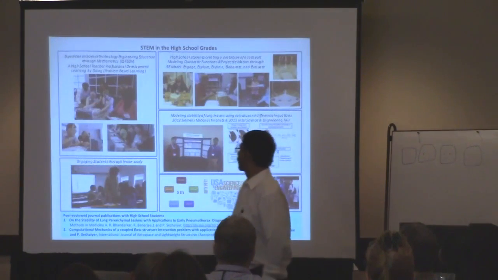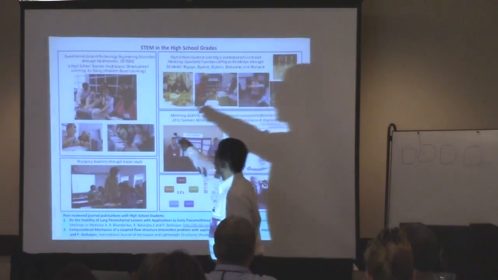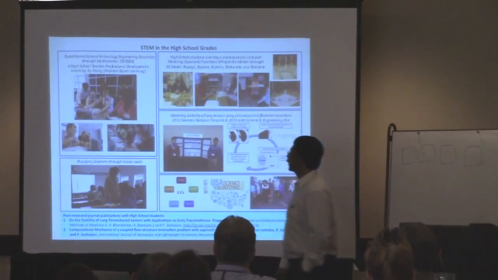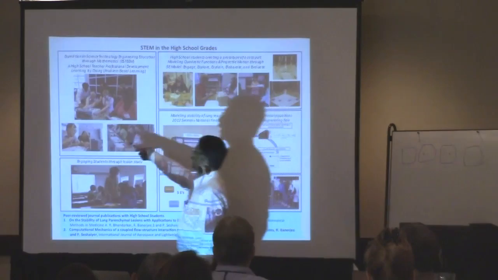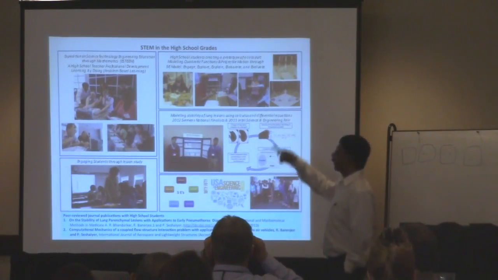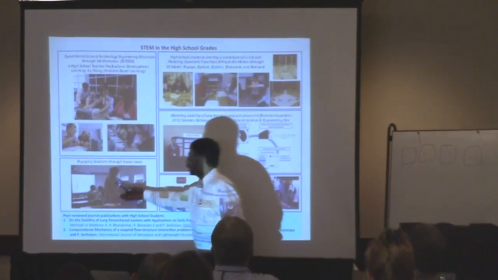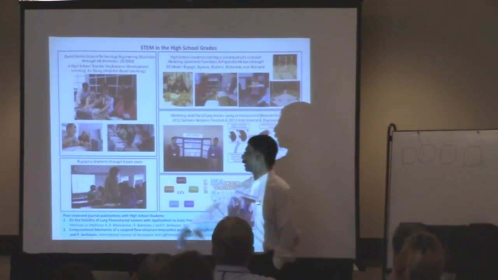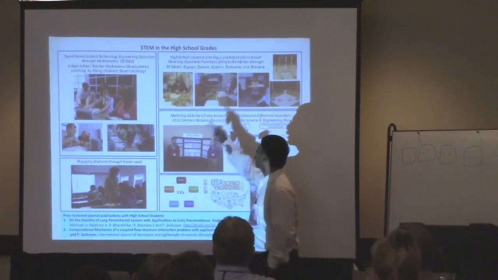Okay, and of course in the high school grades, I'm going to tell you a story about this. I had a bunch of high school teachers. At that time he was the chair of Edison, so the person from Edison may recognize him. And then of course these teachers take this back to the classroom as what is called lesson study. This is somebody at Arlington. And then get students excited.